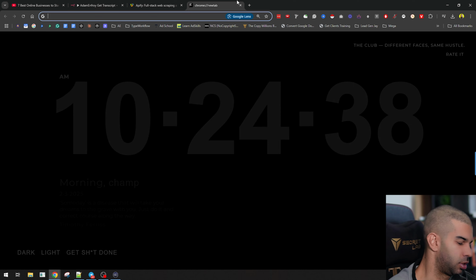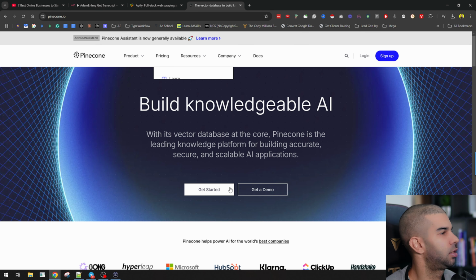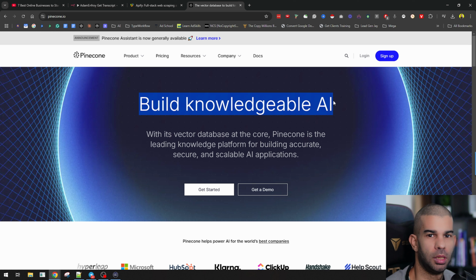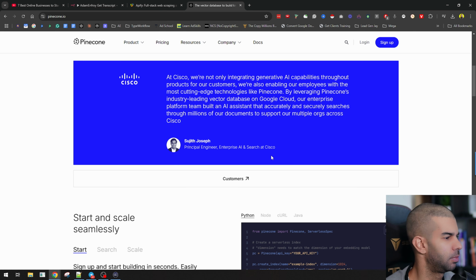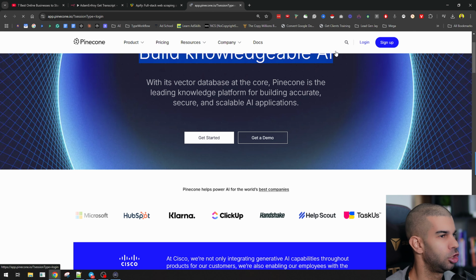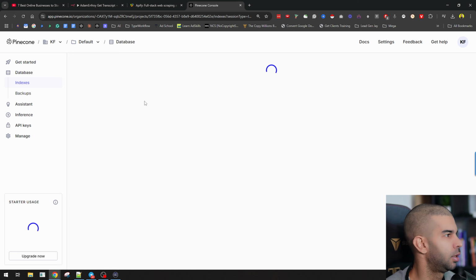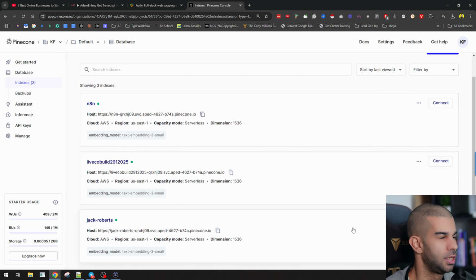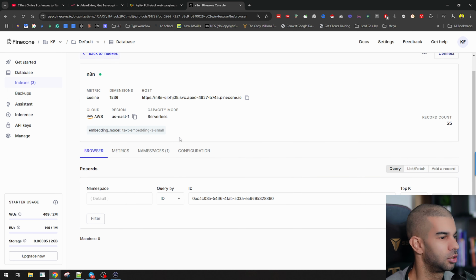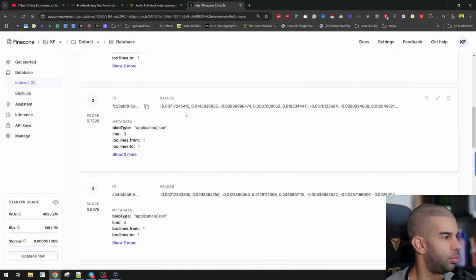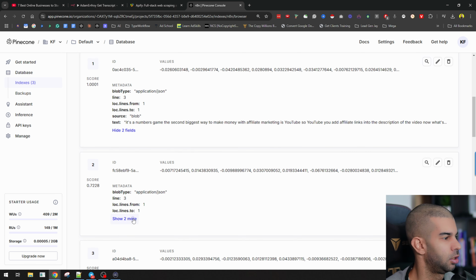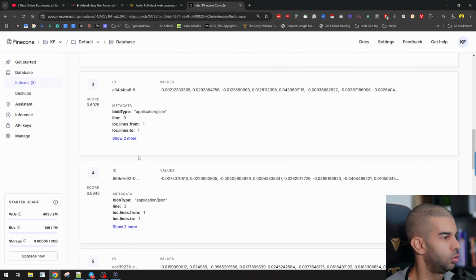And if you haven't used it before, Pinecone is a great RAG system where you can build knowledge bases based on your specific information. You log in to Pinecone, and once you're logged in, you create what are known as indexes. So you can have different indexes here. And in my case, I have an index which is the one used to upload the transcript. So here, as you can see, there's the text from the video that I uploaded.